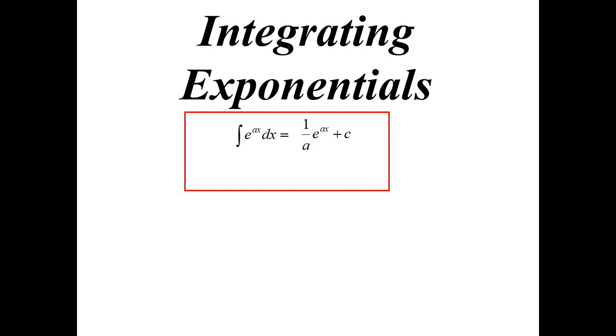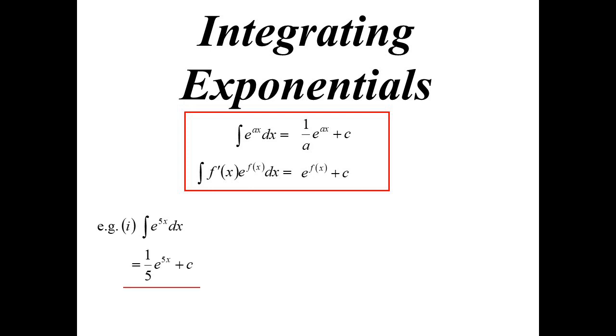Because what you're really doing, and this is probably more useful looking at it like this, if you can set the integral up so that you've got the derivative times the exponential to some function, because of course that was our answer once we differentiated, then we know we can go back and we've simply got e to the power of that function. Let's look at it. Here's e to the power of 5x. Well, linear function, so yeah, it's pretty quick if you do think of it that way. You've got 1 on 5 e to the power of 5x.